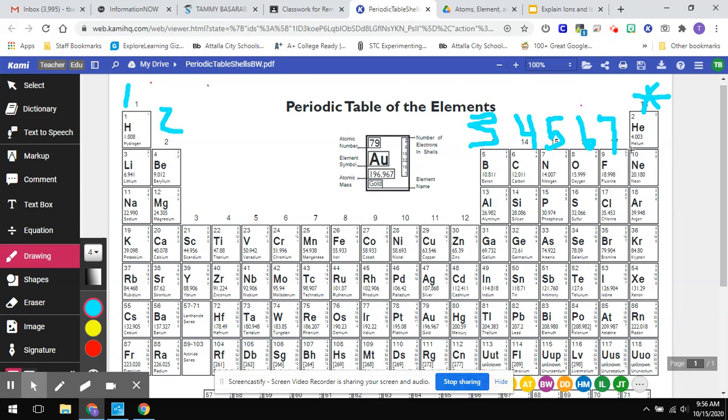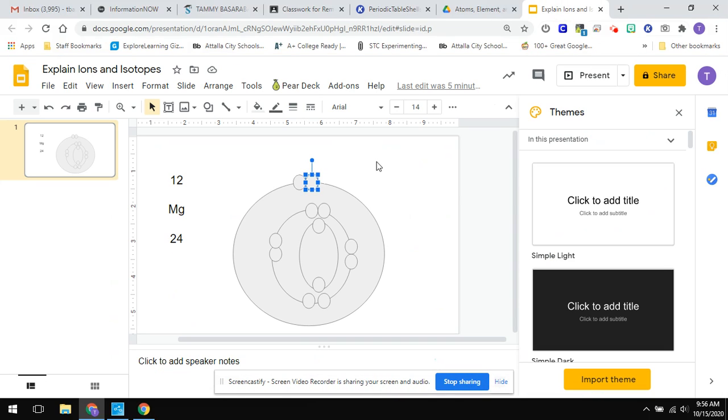So now that we've talked about the valence, I'm going to explain to you real quick what's going to happen and how this element is going to become charged. So right here, I've diagrammed the electrons of magnesium. Magnesium has 12 electrons, with the first orbital holding 2, the second orbital holding 8, and the outer orbital holding 2. So this outermost orbital only has 2 electrons on it. That's its valence number, and it's in group 2 of the periodic table.